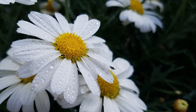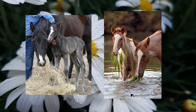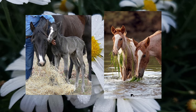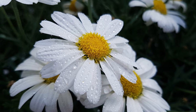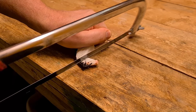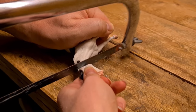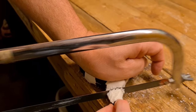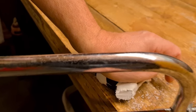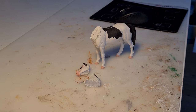I decided I wanted her to look like an eating mare that is just slightly putting her head up to check on her foal. So after a bit of hesitation, I decided to cut her head and neck off to be repositioned. Since my arms are pretty weak and I don't have a dremel tool, I got my dad to help me saw her head off with a handsaw. She's now been reduced to three pieces, so let's prepare her head and body to be reunited again.